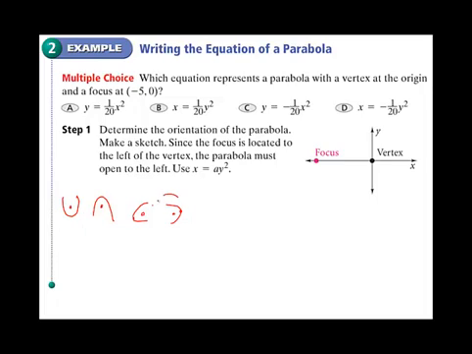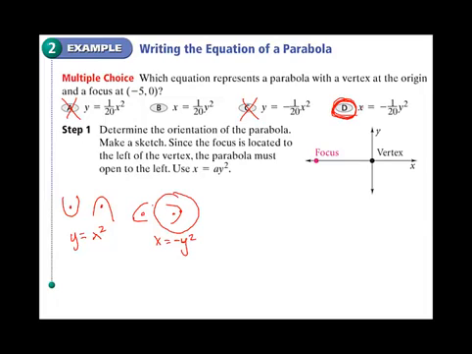Okay, good. So it has to be this guy right here. Now, since these two are going to be the y equals x squared equations, I know that this one has to be an x equals y squared equation. So looking up here, I know that I can cancel out a. I could also cancel out c. Okay, and so now I'm looking at both of these. Since this one is a backward c, I know that it has to be a negative y term. So the best choice here would be D. All right, do you guys understand?